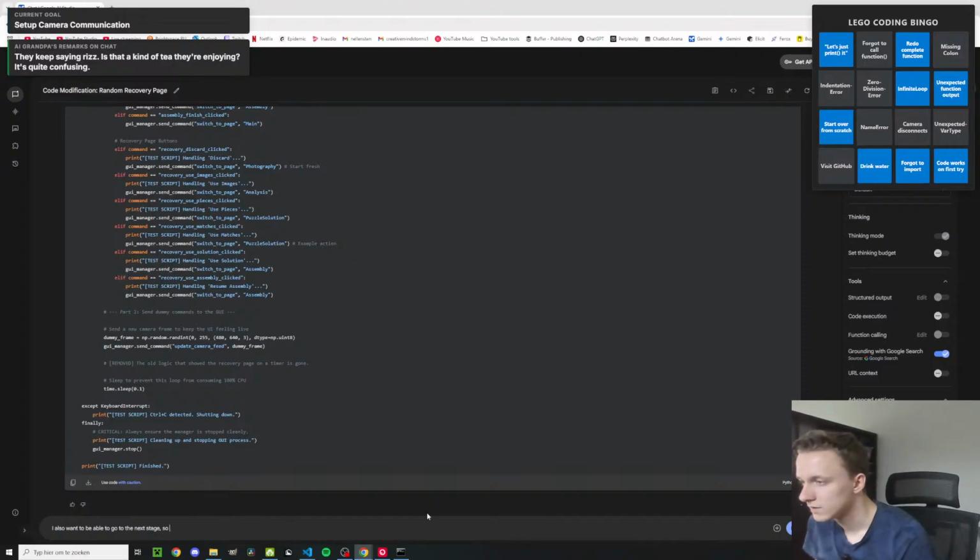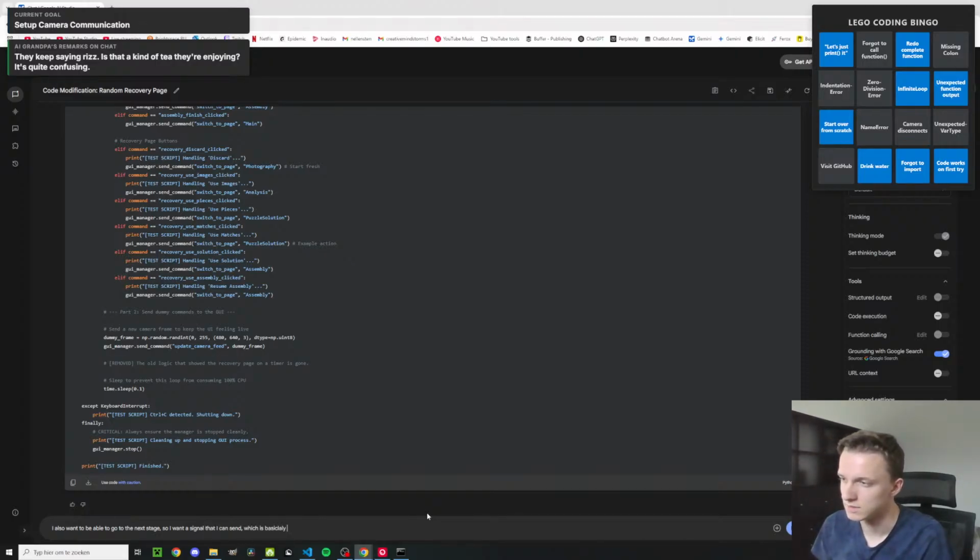So I want a signal that I can send, which is basically stage complete. This should enable the confirm and continue button.